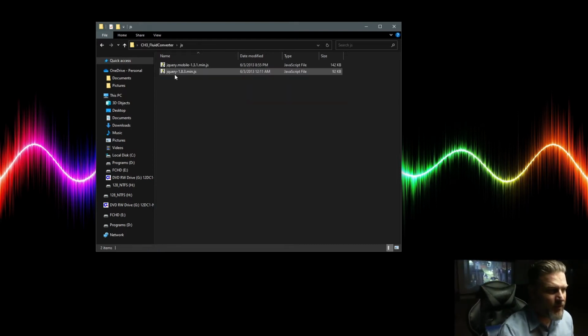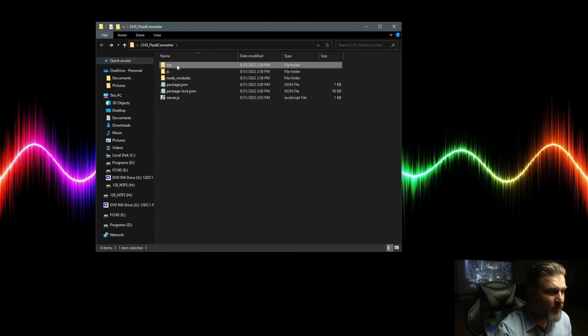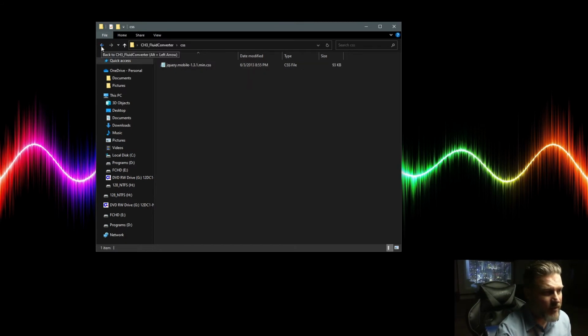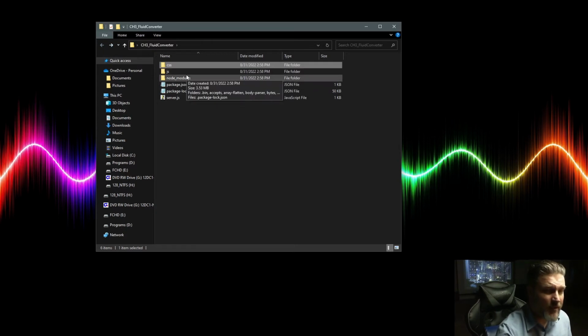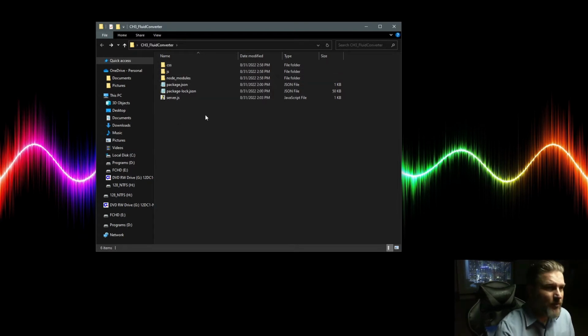These folders, I got your JS folder. This already has your jQuery in there. I went ahead and downloaded all that for you. Your CSS folder also has your jQuery mobile CSS files in there. These are not the latest versions. These are the versions I used last year and they worked. This year's versions were not doing this. I was not getting the same results. So I was probably doing something wrong, but I know that this works and this is what we're going to do. Same principles apply from version to version. But again, things change. And if you don't keep track of what those changes are, it's just not going to work for you.